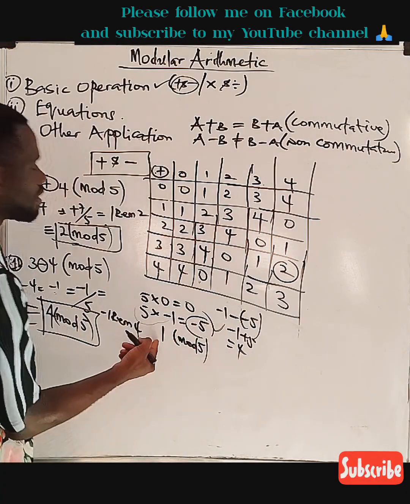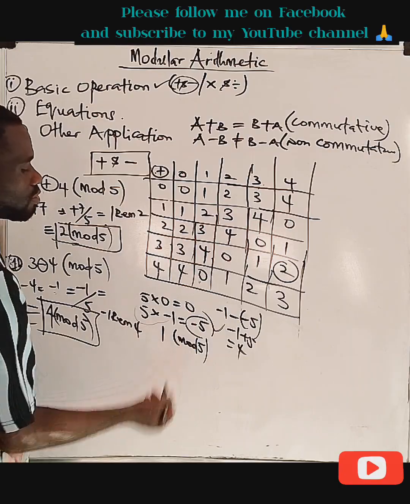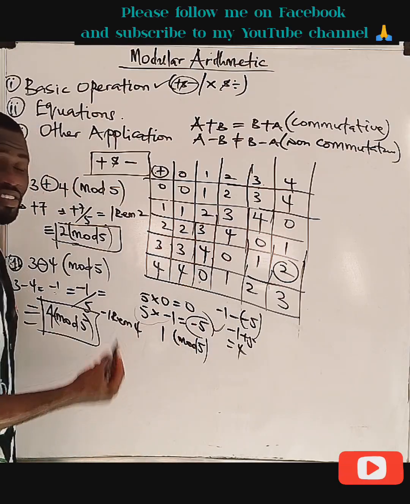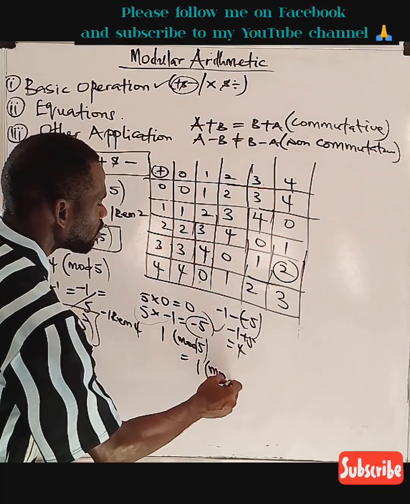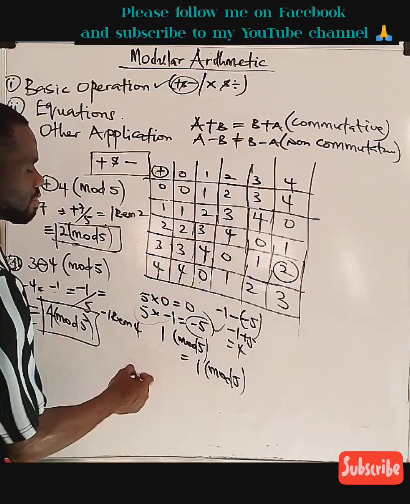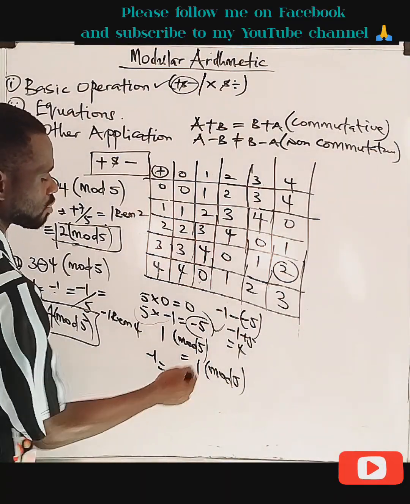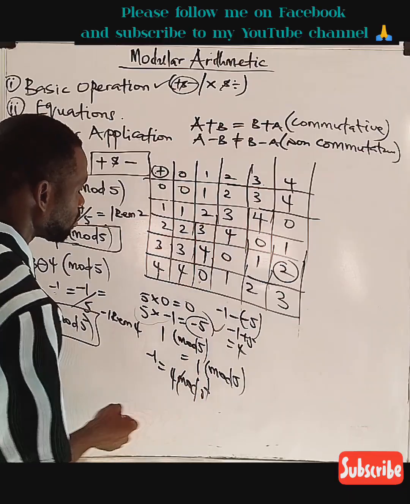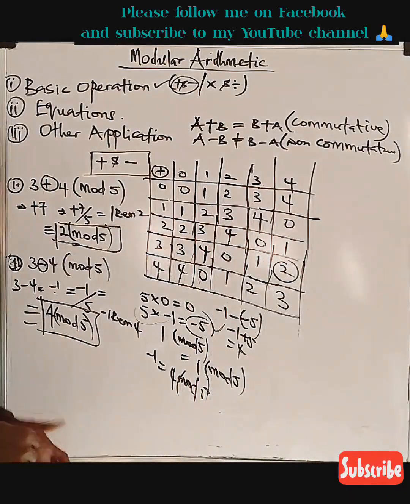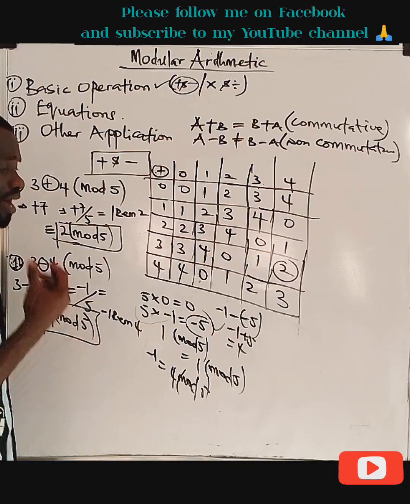Just assume that we take off the minus sign and work on the positive. If you're going to write 1 in modulo 5, what's it going to be? 5 in 1 is 0, so 1 in modulo 5 is 1 modulo 5. After getting this, minus 1 then is going to be what? We take this 1 away from 5. 5 minus 1 will give us 4, 4 modulo 5. We worked on this in our previous lesson. So this is how to work on negative figures under modulo arithmetic.